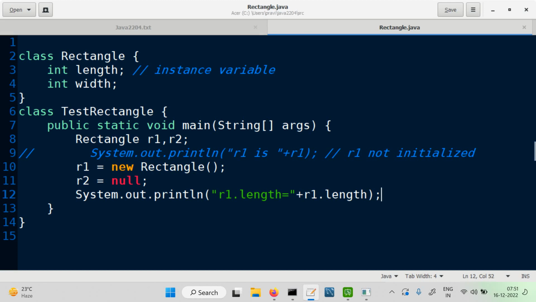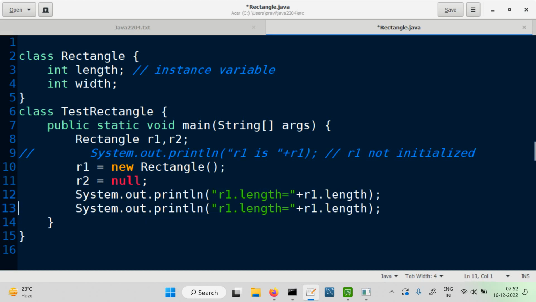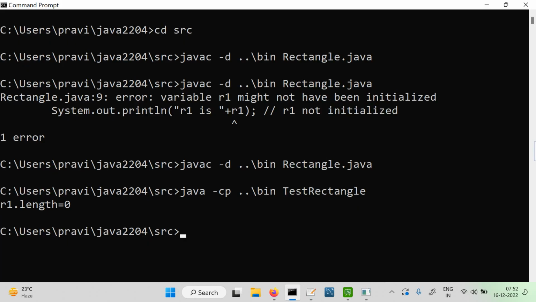So this is what we have done, and R2 dot. Let's again, just like we did for R1, do it for R2. So will it compile? Yes.